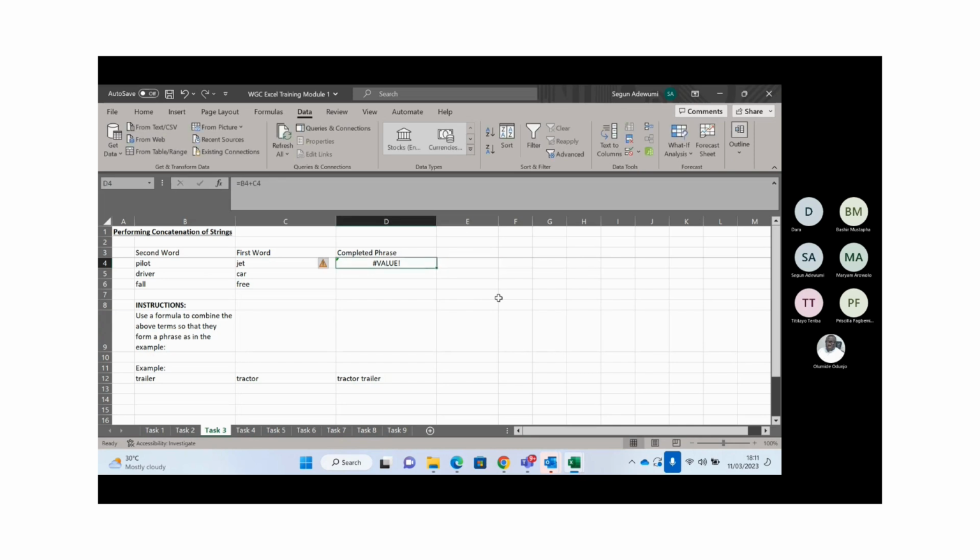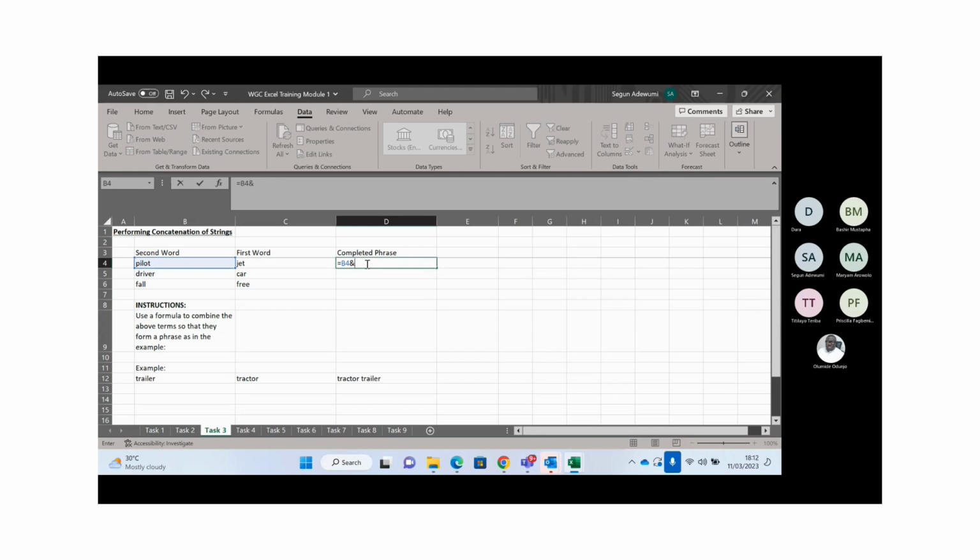All right. So if I now come here and say pilots, ampersand, and these jets, it's already giving me pilot jets, but this is not exactly what I'm looking for. The example shown here has a space in between, and I need to give it that space. So if I want to give it that space, I have to watch out. I will say this, okay? Then ampersand.